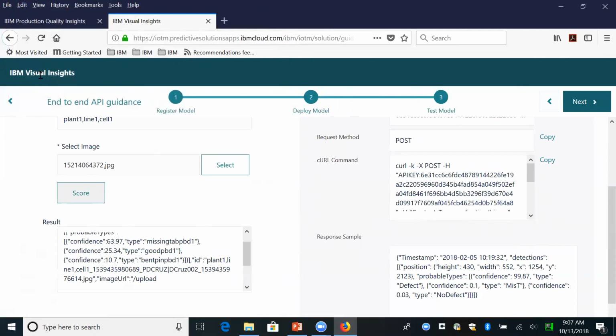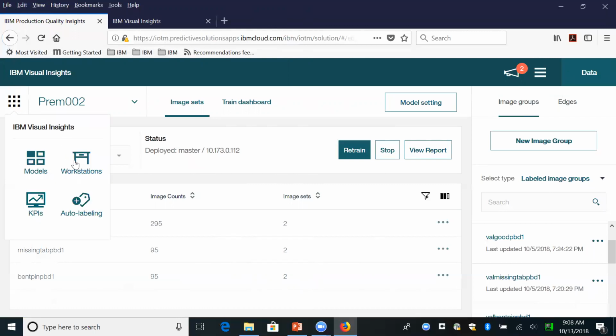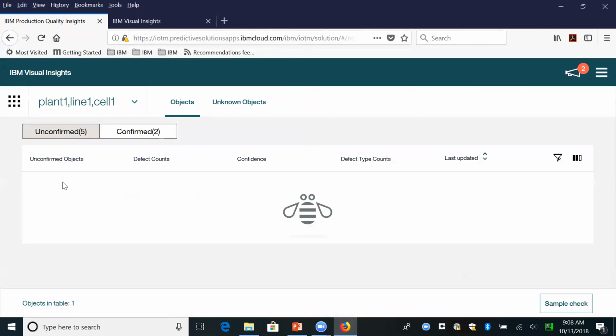Now, how do you go and self-train the model here? So let me go back here to the screen, and I am going to click on workstations here. So I'll click on one of these images that's been confirmed here.